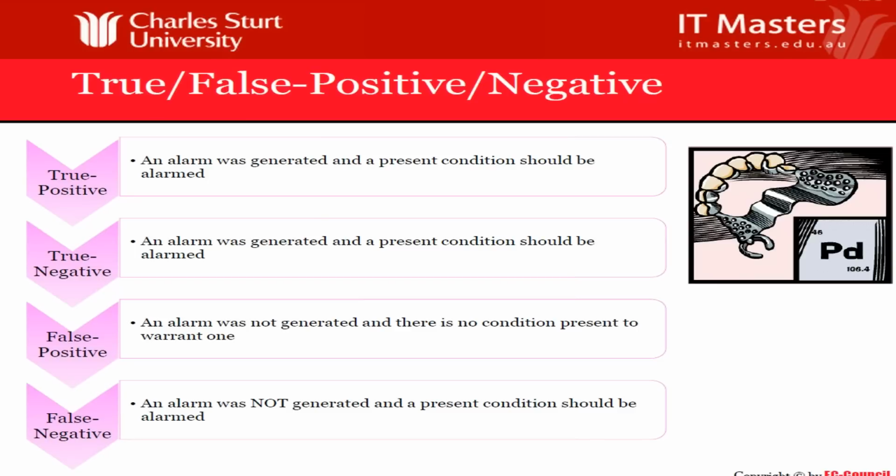Basically, the third attack, remember? I said the first two times you went there, there was nothing. The third time, it's a false negative alarm. The alarm was not generated because you turned it off. So the alarm was not generated and the condition is real. The alarm was not generated but the condition was present.